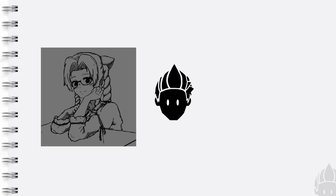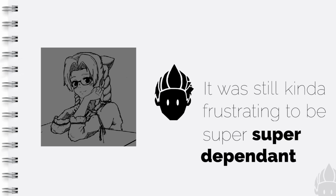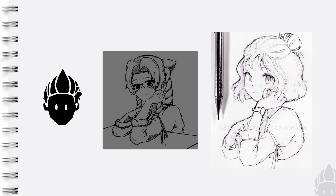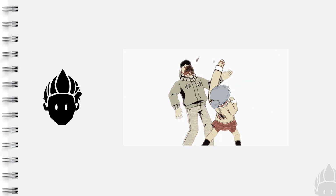So all things considered, I'm pretty proud that I was able to make this and that this doesn't exist anywhere else on the internet. But with that being said, it was still kind of frustrating to be super dependent on references. Like this pose, for example, is almost entirely based off of this one Ladowska sketch, and if I wanted to get more creative or make this pose any different, I would have to find another reference because drawing from imagination right now is even worse than this and just absolute garbage.